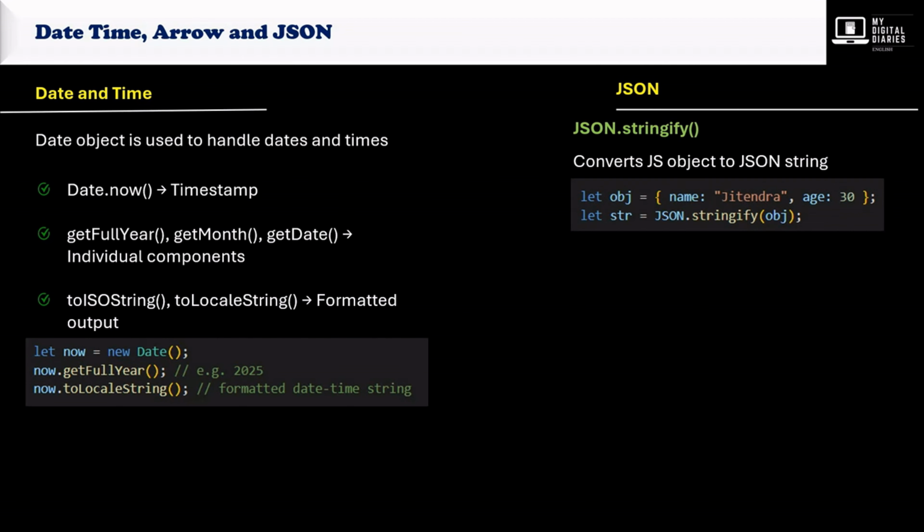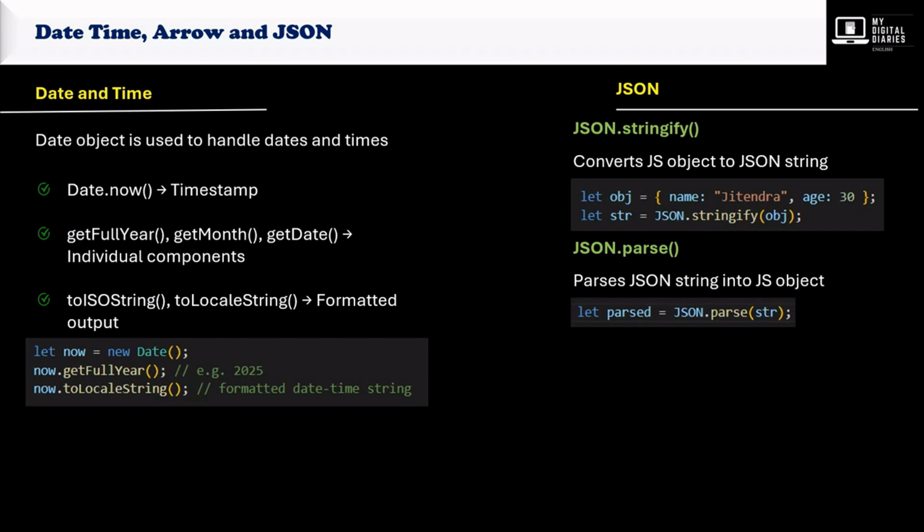So this is an example where we have a let object. So this is our JSON, and if you do let str = JSON.stringify, it will convert the JSON into a string. The next thing is JSON.parse. This does the opposite. It converts the JSON string back into the JavaScript object. So this str is your JSON string. If you JSON.parse, it will again convert this string, if it is in JSON format, back into the object.